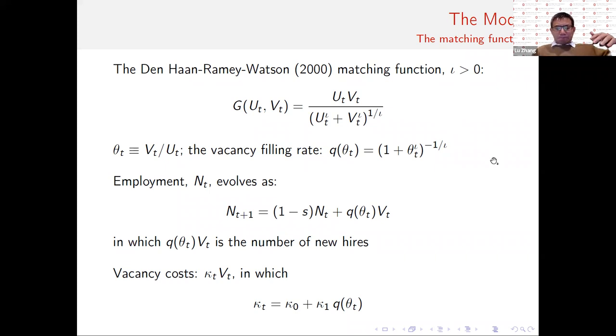fairly convenient. So employment accumulation is fairly standard: next period aggregate employment equals current period aggregate employment, net of the separation rate. S is the separation rate. I've been working with the investment model all my career, so everything is instinct. So this is net of separation rate, and then plus the number of new hires. The number of new hires would be total vacancies posted times the vacancy filling rate. Okay. And the S, the separation rate, is exogenous in the model.